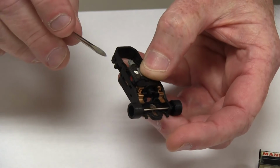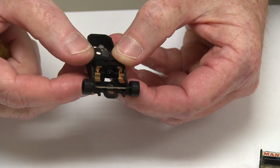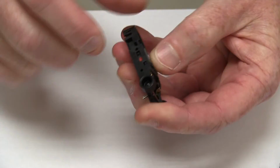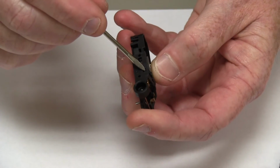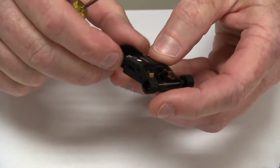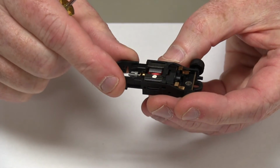Once you've got it lined up, all you really have to do is, with both thumbs, push down on the assembly, and it just pops right into place. And then as you can see, the tab is now in the hole on this side, it's in the other side, so you're all set. And so now you've got your motor assembly into position.